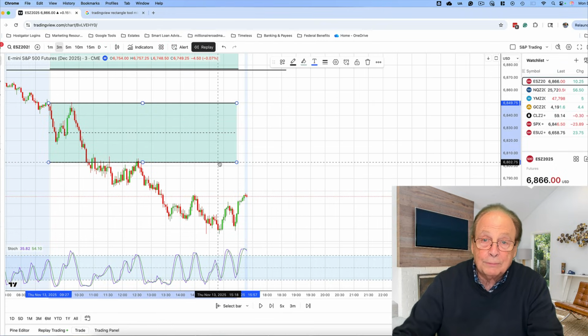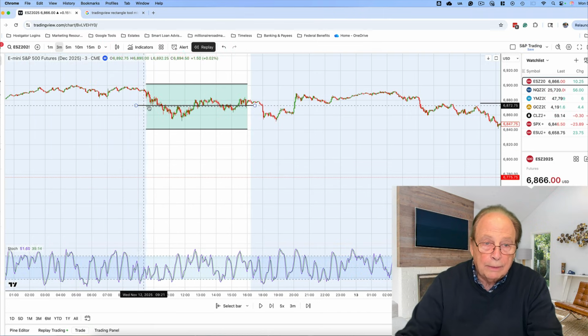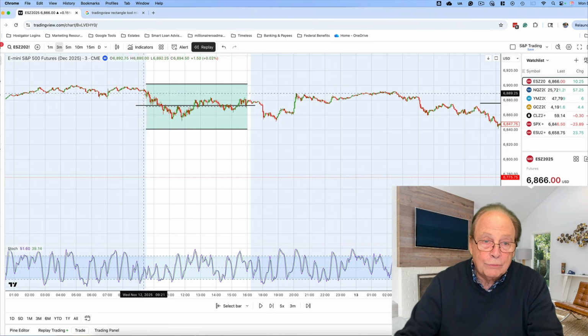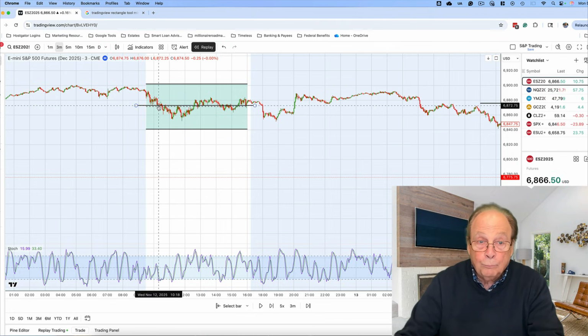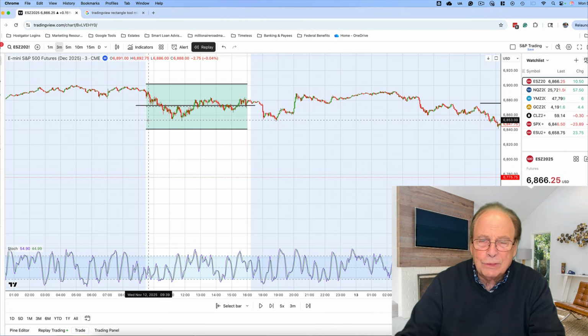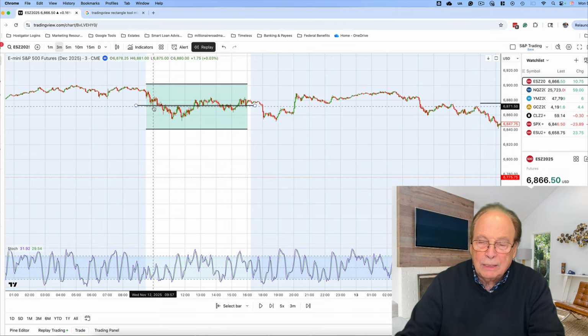I'm going to get rid of this. I'm going to show you what I'm talking about. You'll notice I also draw a horizontal line to indicate where the previous day's close was. Because the gap trade, where prices open above or below the previous day's close, is a pretty good trade. It closes about 75% of the time. Again, don't bet the farm on it, but for most days, the gap trade is an excellent trade.